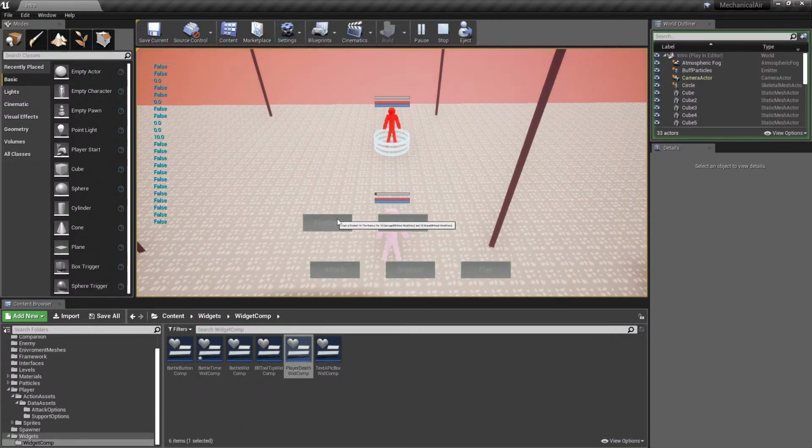I forgot to look into his attack damage. Oops. Come on. There we go.